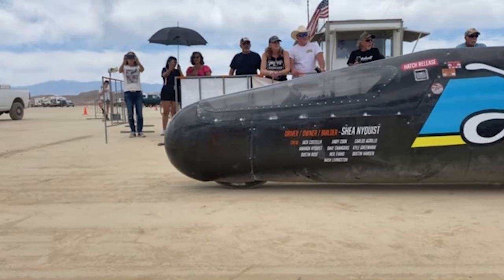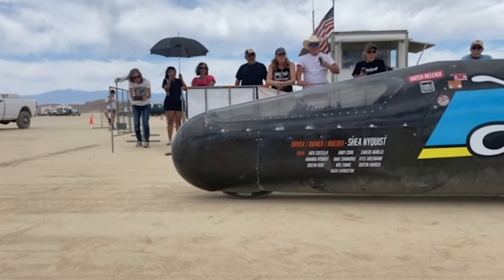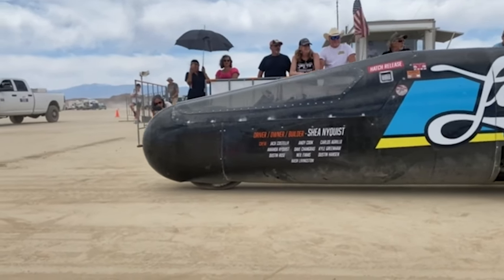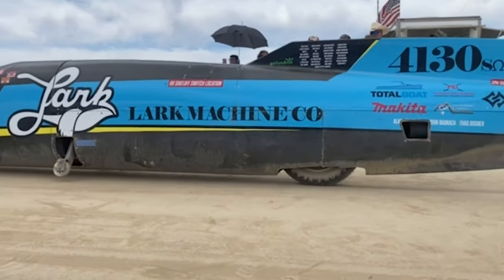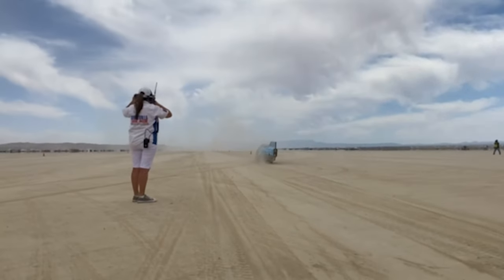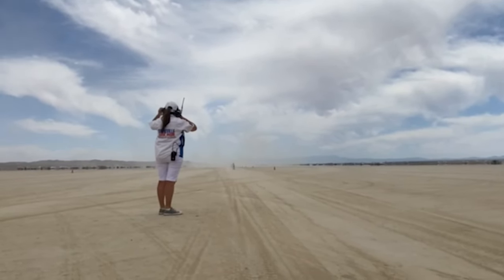130, the motorcycle streamliner. It's got cool landing gear on the side, so it takes off. It picks up its landing gear and goes on down the road or the course. Looks like an entertaining ride here. No data on this particular car or bike. Landing gear's up.